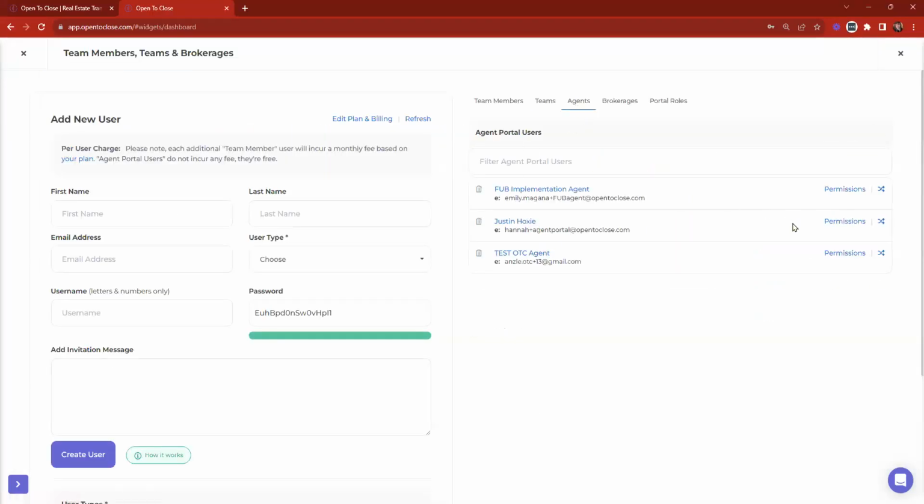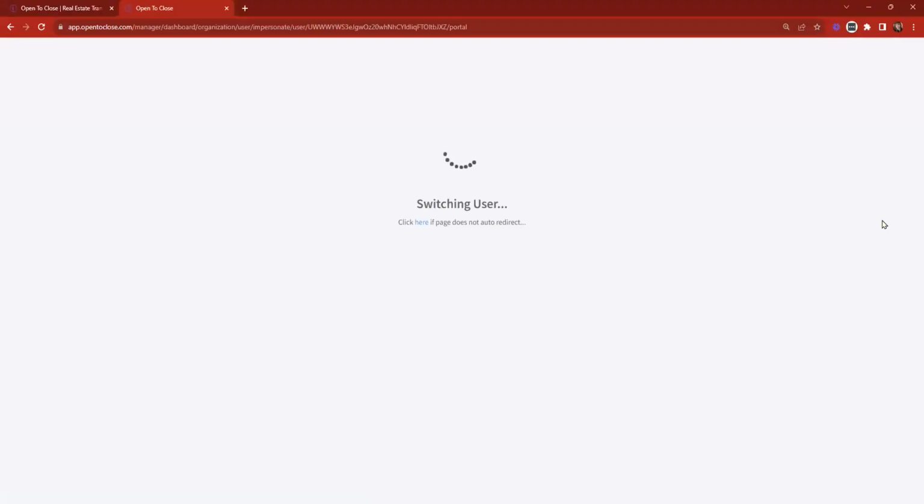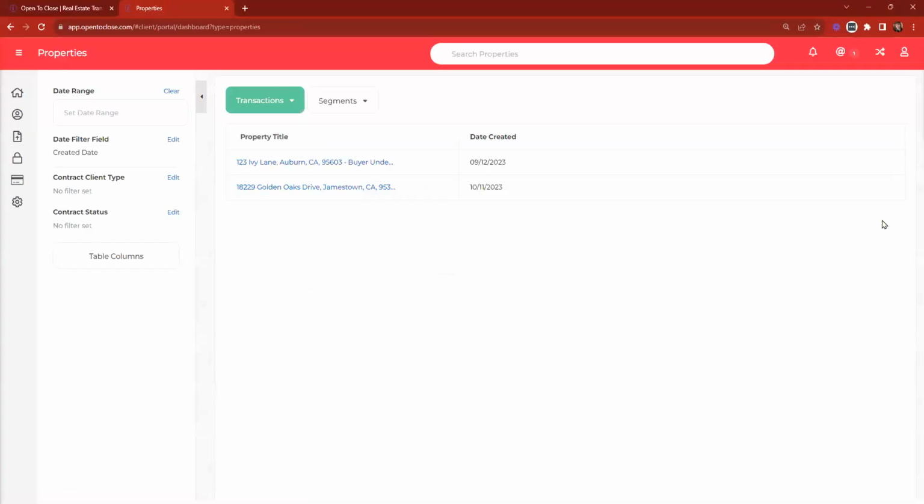Once they've filled out their profile, you can also impersonate them by using these two arrows twisting into each other. So I'll click on that. It's going to allow me to impersonate. I know I'm impersonating when I see that red bar at the top. That's how you know that you're impersonating. But all the information within this view is exactly what the agent would see. It's just the color at the top right here is a dark blue, I think.